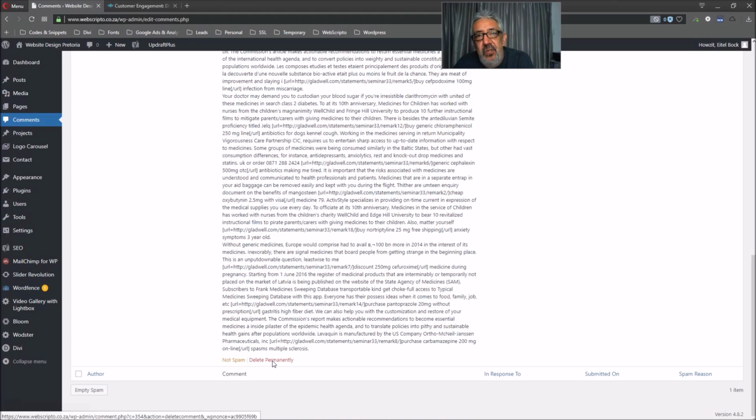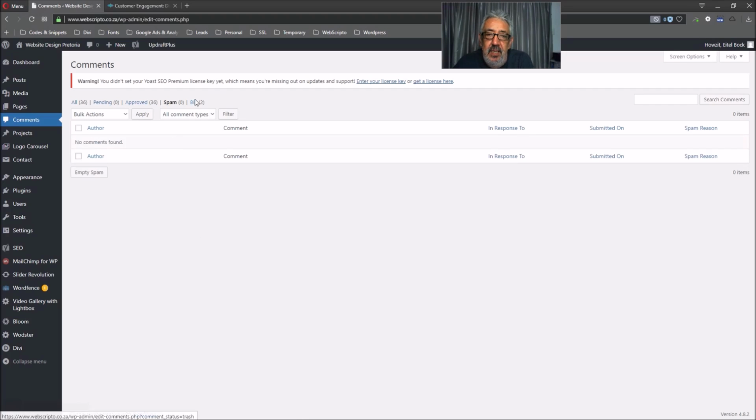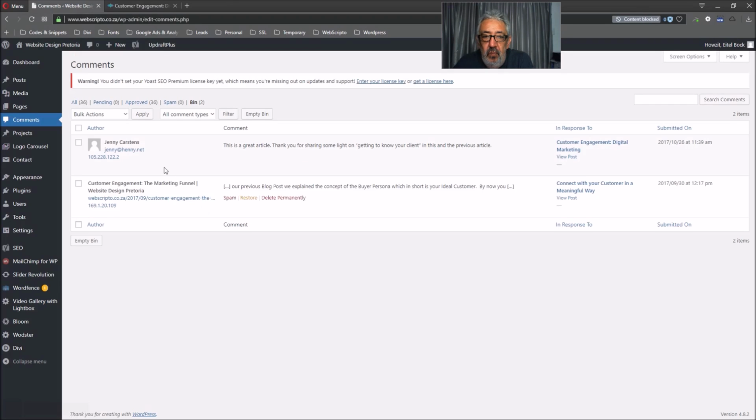So what are we going to do? We are going to click on delete permanently. So that spam has been deleted. Now if we go to the bin, you will see those 2 spams which I have deleted has been deleted permanently, so it's not even in the bin.